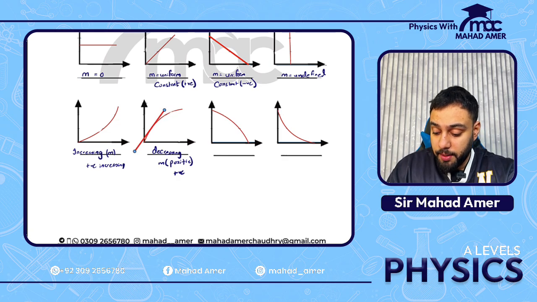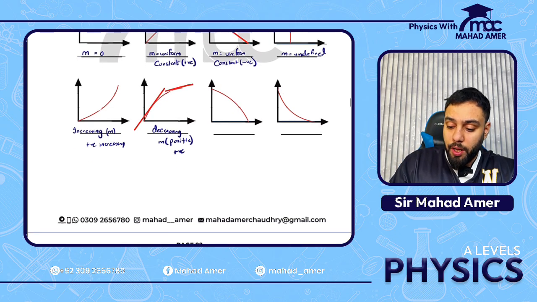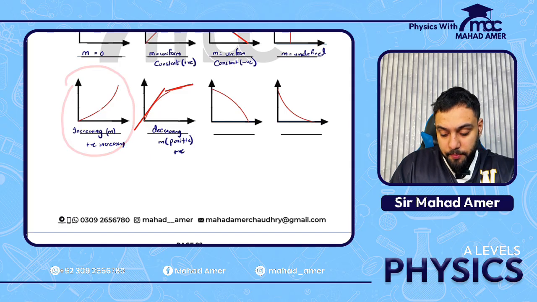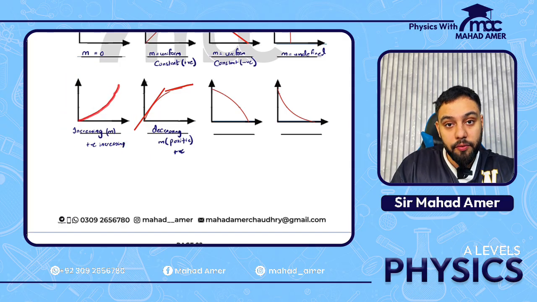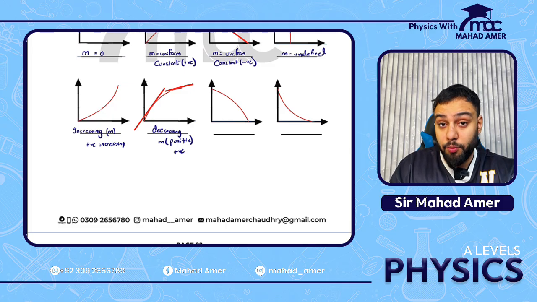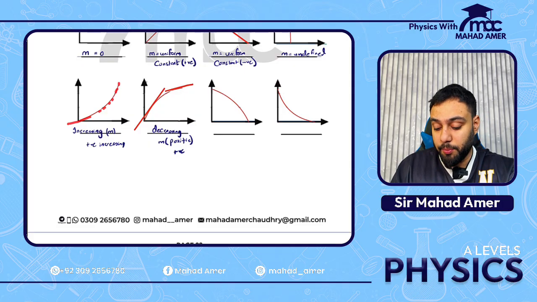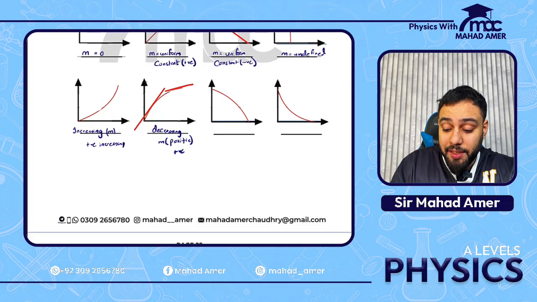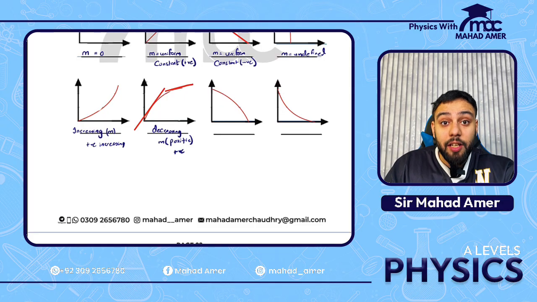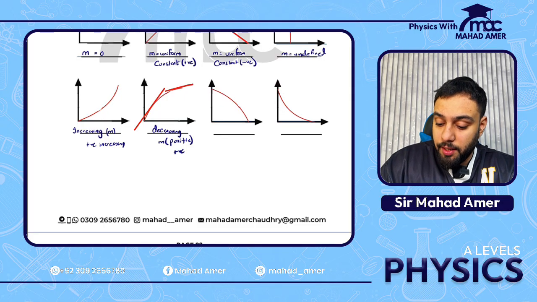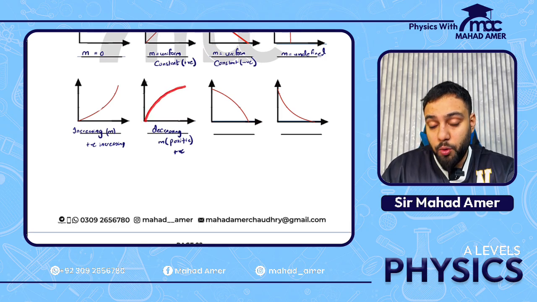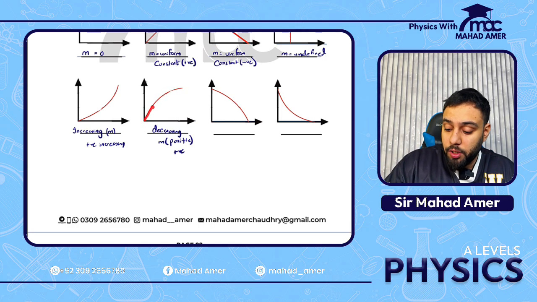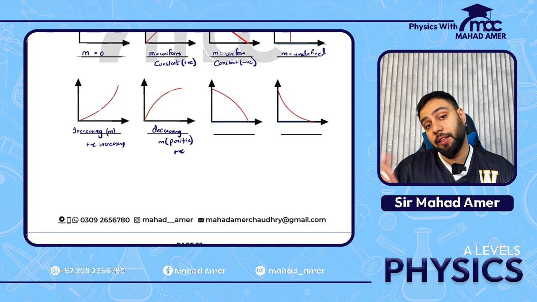You can actually understand that by just looking at the values. So this graph in general is the increasing gradient graph. If this would have been any quantity that would have been representing gradient in this case, that quantity must have been increasing. Let's suppose the gradient gives us velocity, so this is going to be increasing velocity. If the gradient gives us acceleration, it's going to be increasing acceleration. So it's an increasing gradient graph. And this graph is a decreasing gradient graph. Whatever quantity we actually get from the gradient, that quantity is basically decreasing.